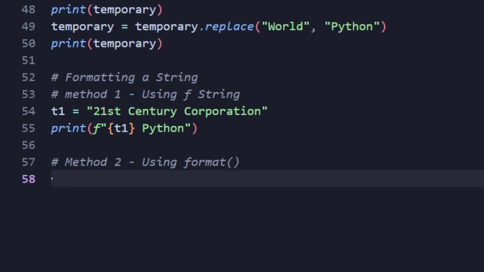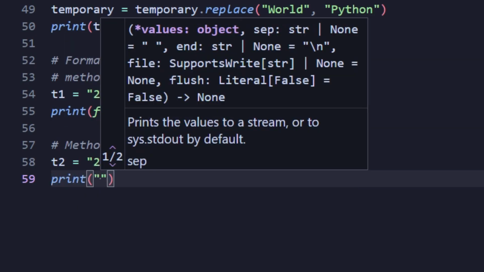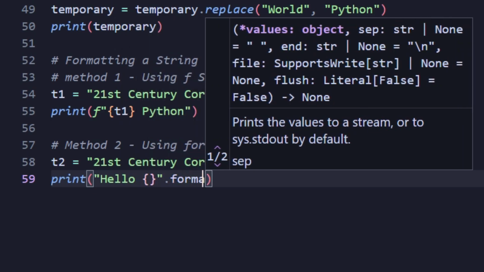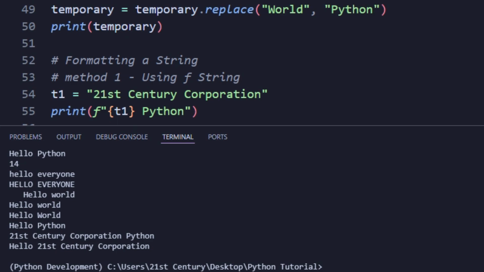So what you can do is, let's say t2, and we have created a variable and the value is 21st Century Corporation, and let's say I'm printing it, and let's say hello, and inside a variable, and dot format t2, and now if I run it, see, over here, this is for the variable t2, and this one over here is for t1.